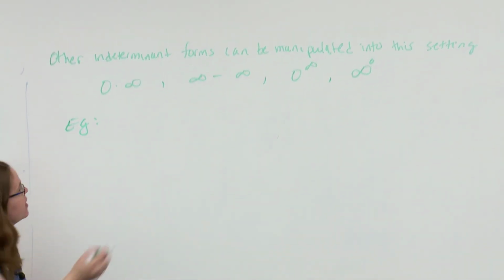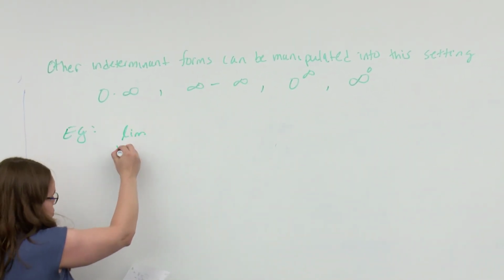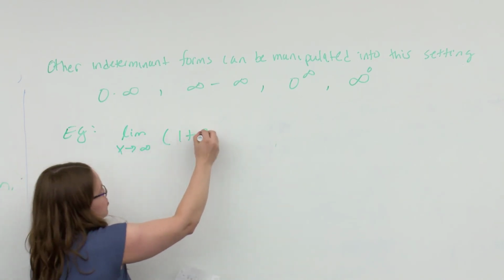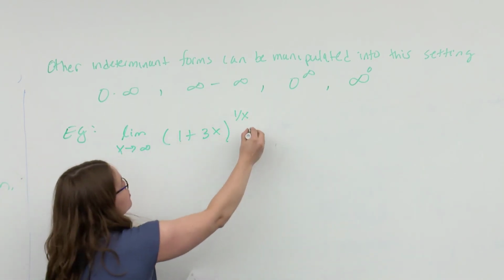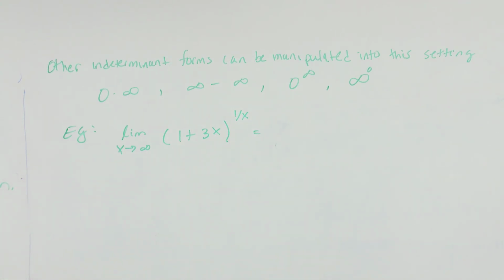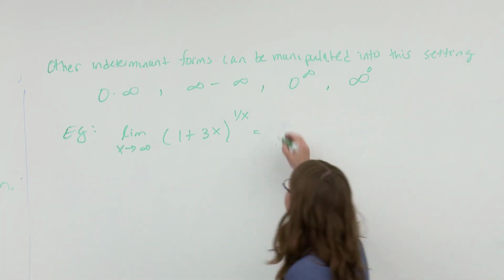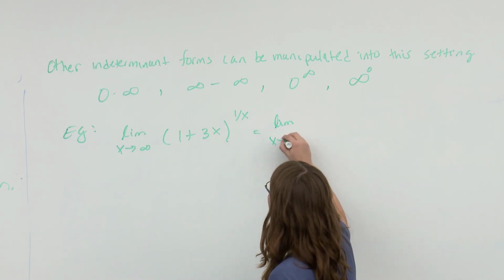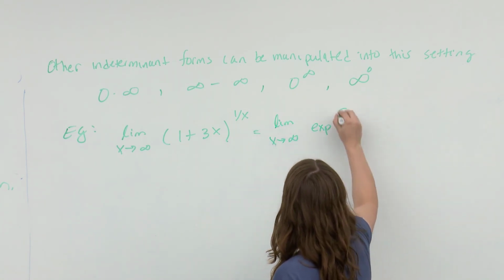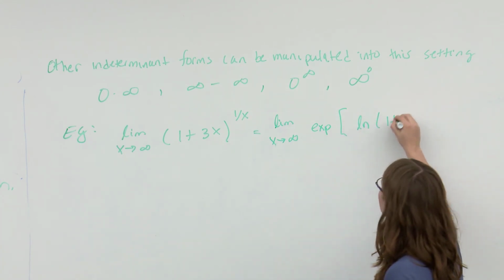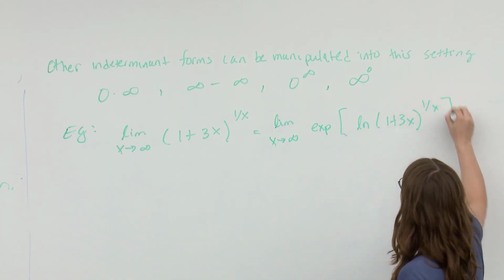All right, so for example, I'll do one. You've seen examples like this before. The limit as x goes to infinity of (1 plus 3x) to the 1 over x. This is an infinity to the 0 kind of form, which again is indeterminate. So your standard trick here is to take e to the log of this thing. So to say this is the same as taking the exponential of the logarithm of (1 plus 3x) to the 1 over x.